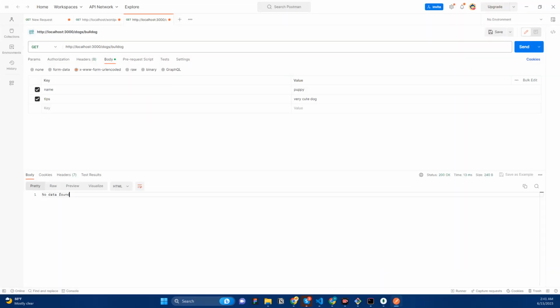So now I just want to modify a particular piece of information in the particular data. For example, I go here and use puppy. I'm asking what is puppy, and there is a spelling mistake, it's just a puppy. We are getting this puppy. Now I only want to update this, very cute dog, to very smart dog. So I'm going to remove this one, I'm not going to update it, I just deselected it. And here I just say cute dog to smart dog.